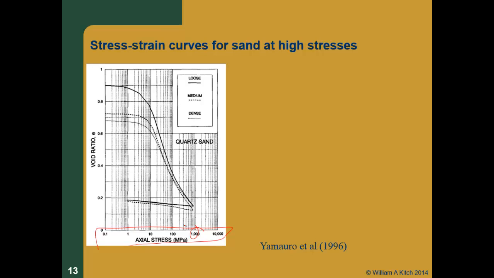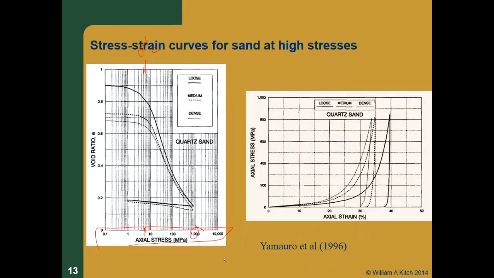Okay, but clearly here, and this is for a loose sand, a medium sand, and a dense sand, there's different behavior, but clearly we've got sigma prime C here, the transition between over-consolidated and normally consolidated behavior. It's occurring someplace around 8 MPa, 6 to 9 MPa or something, right? Clearly. Well, here are the stress-strain curves for those in linear space.